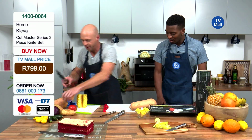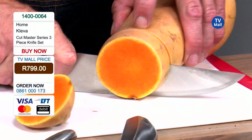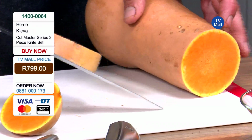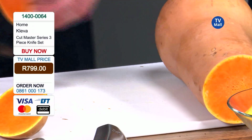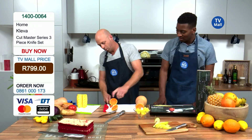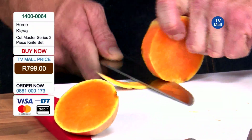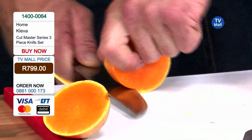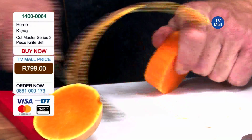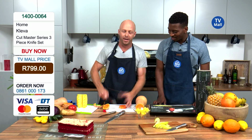Let's see if we've got a better butternut over here, just with a solid interior. There we go. That looks a bit better. Now what I'm going to do is just change over to a different type of cut. It's almost like a filleting cut. You can now take your butternut and just roll it. You can see now what we're doing here, taking off that skin, so you don't have to struggle with peelers and cutting yourself when you're pulling them towards you. That is incredible.